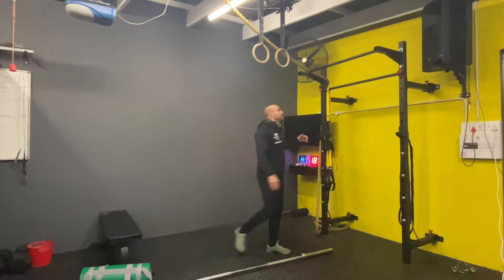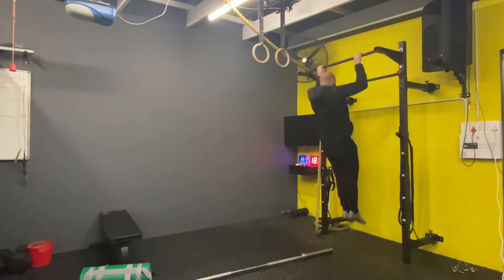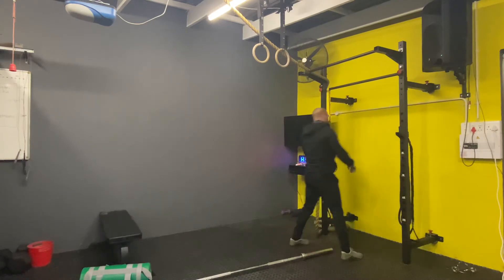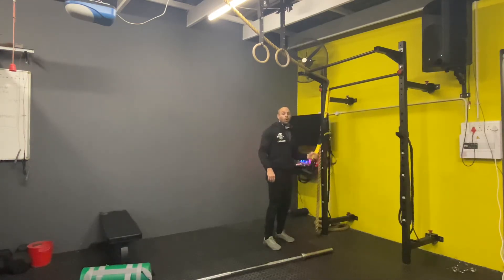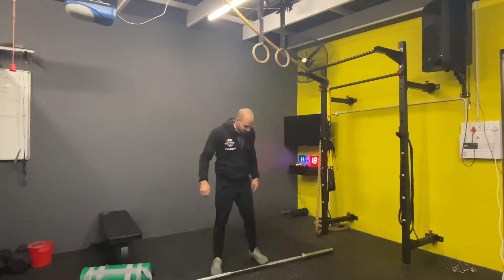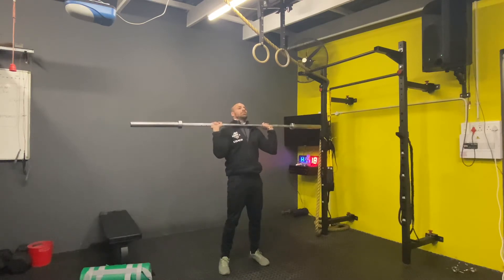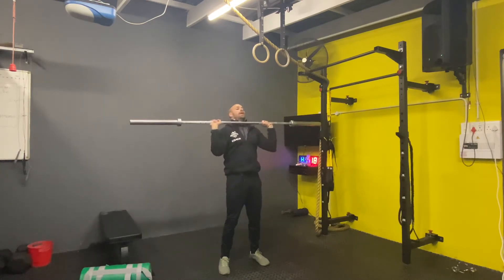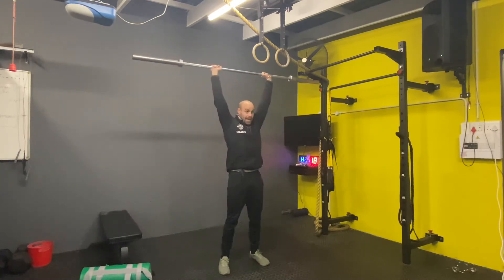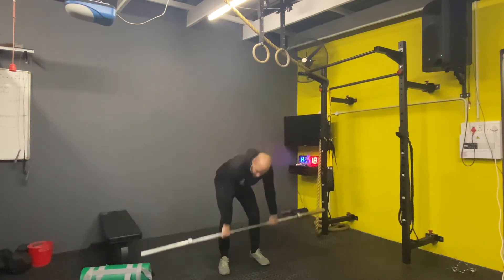Don't make it too light. For your pull-ups, if you guys can, you're going to get onto a bar. If you guys don't have one, you can do the towel rows or pull-up rows. Then you're going to do your presses: get the bar on the shoulders, keep your legs straight, press up. Make sure you're pressing in a straight line and that bar finishes above the head, in line with the ears.